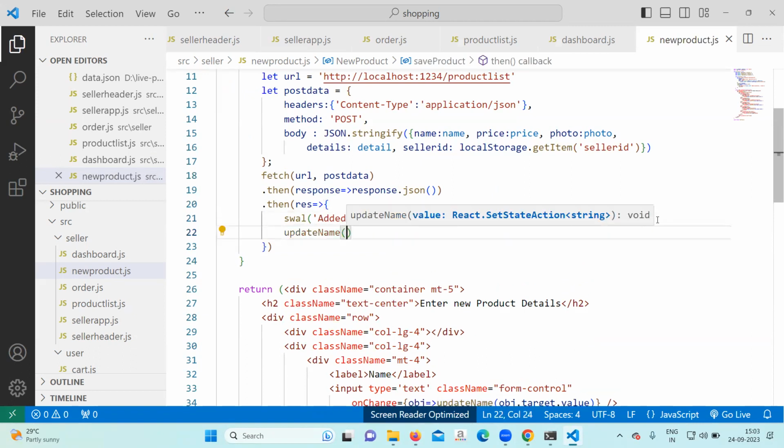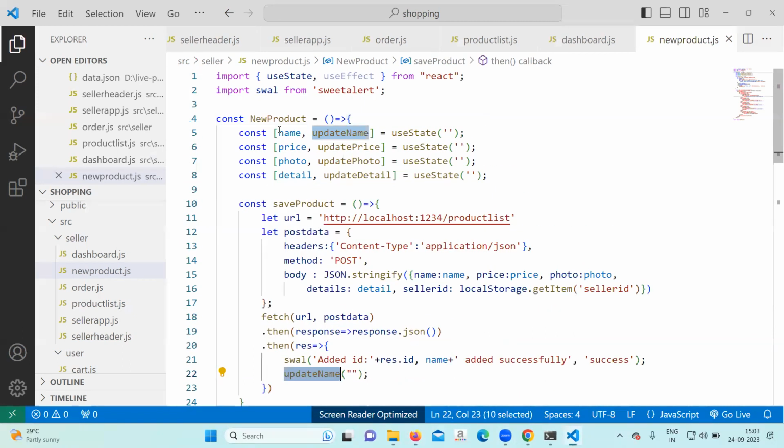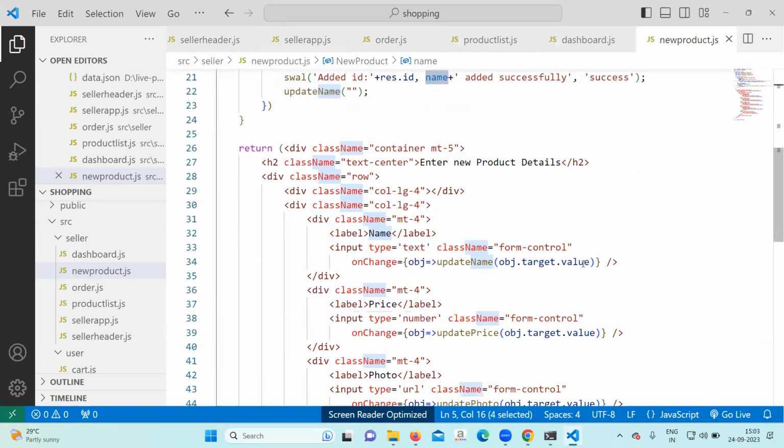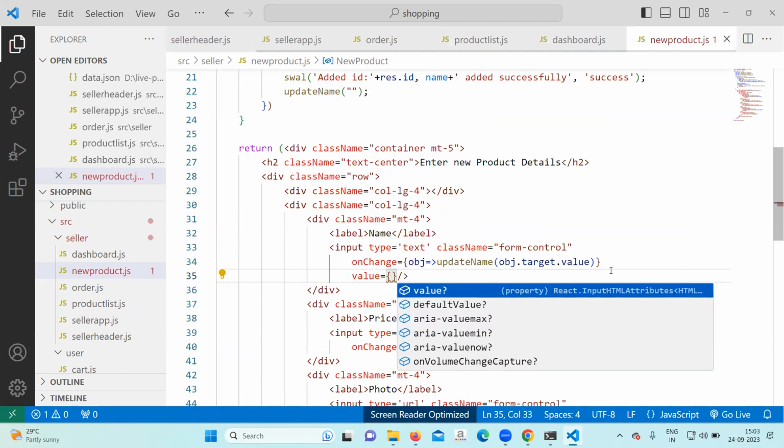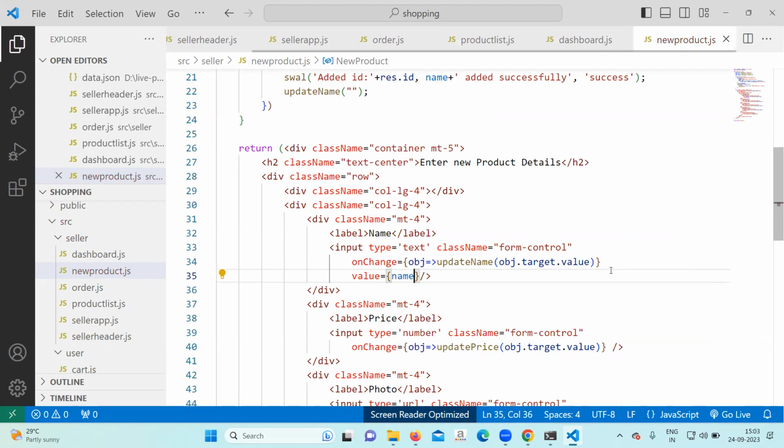The variable will come here, and it will be emptied. With respect to this function, what is the variable? Name. We need to call name here for the text box as a value property. Value equal to name. Understood? Okay, so now it will become clear.